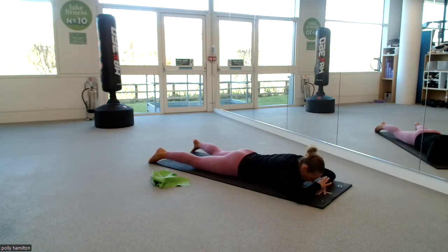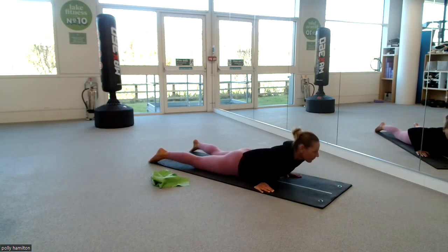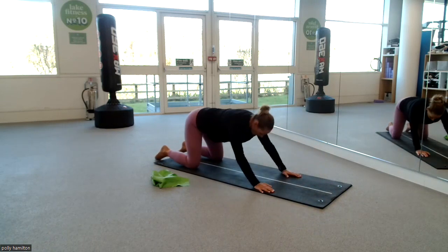And then just release down, slide your hands underneath your forehead. For a brief moment, wriggle the hips. Just let your body loosen a little bit. Bring your hands underneath your shoulders and carefully push yourself up, child's pose.